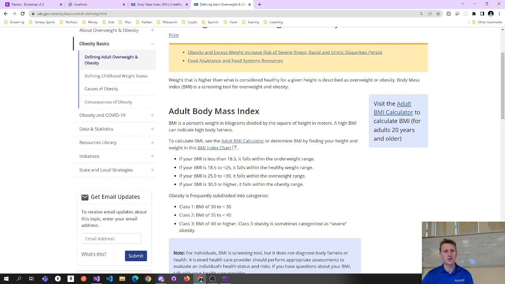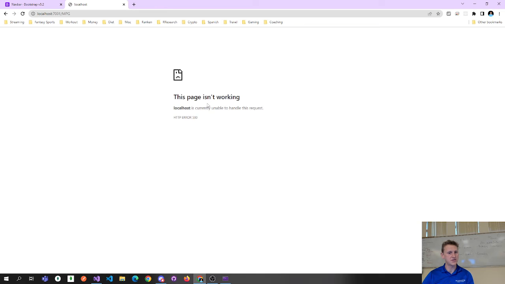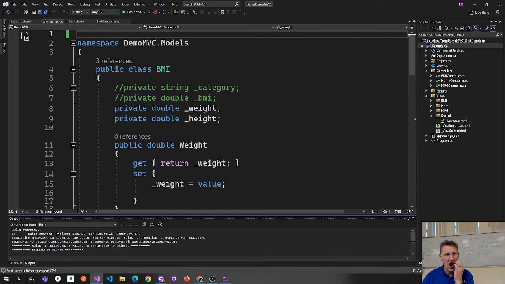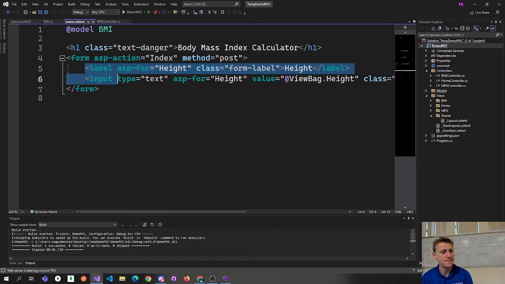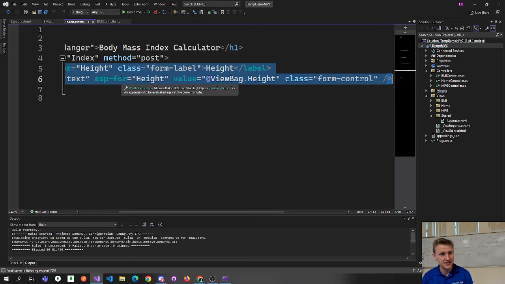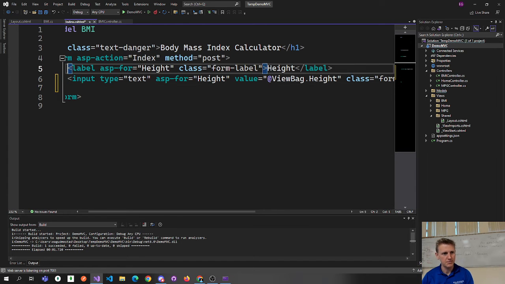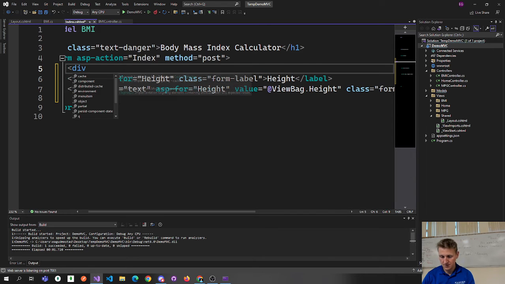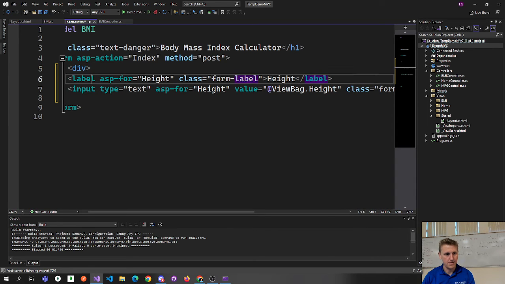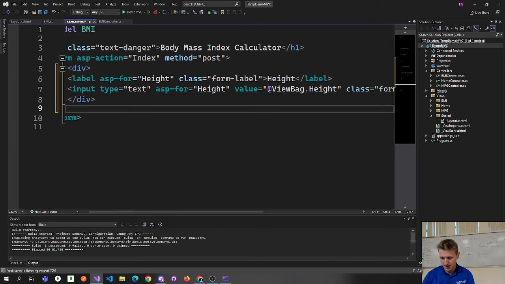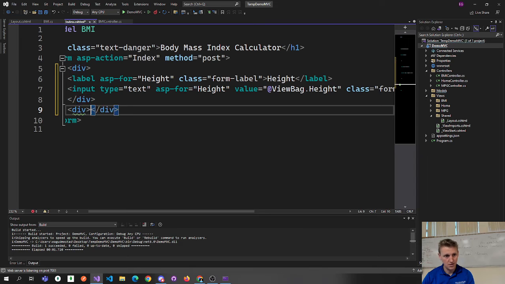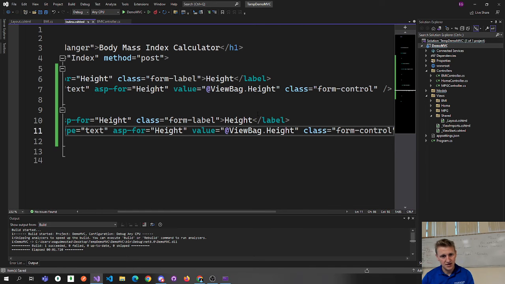And close that, and close that, and close that, and close that. Let's continue on the view. I'm trying to do this fast so that you guys can get to work on the stuff that you're still working on. Almost done. Put this in a div. Close that div. Add another div. Close that. This is weight.